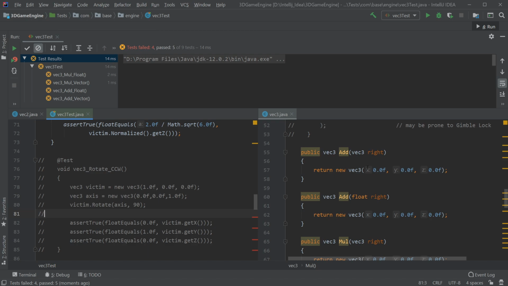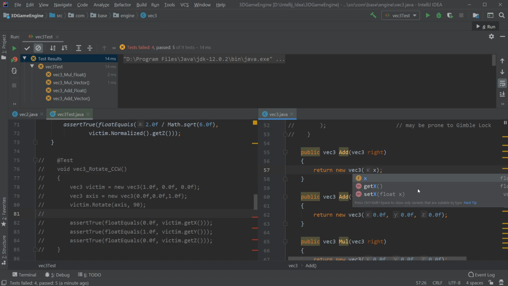Add is a new vec3. Yeah. Okay. Yeah, it should be alright. It's x plus right dot get x, comma.